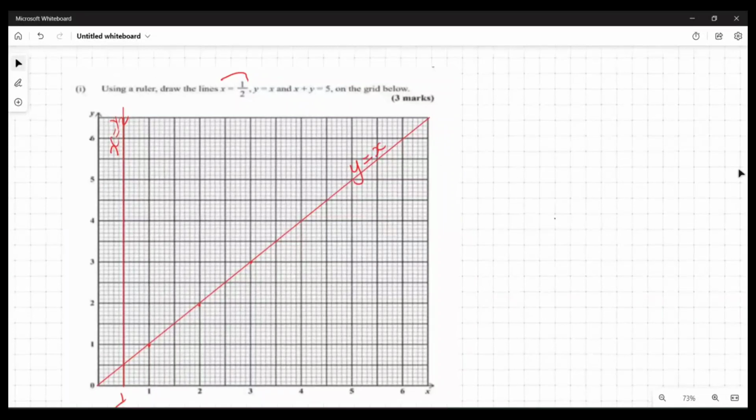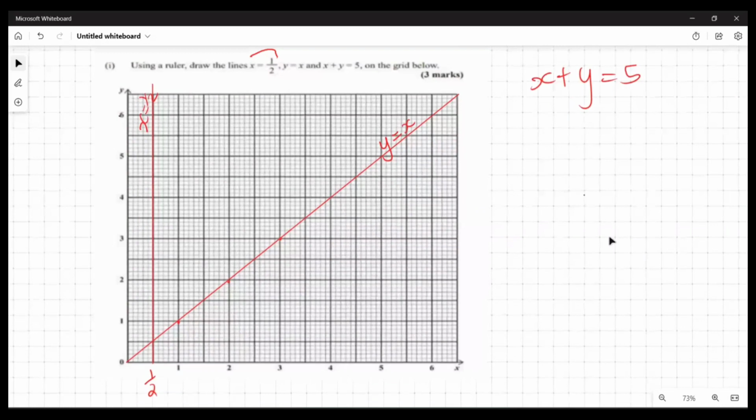Now, this line that you're supposed to draw, x plus y equal 5. One of the beautiful things about lines is that they tell no lie. If you can find any numbers where the x value plus the y value give 5, that's a coordinate on the line. Would you believe that? The line is x plus y equal 5. Watch this. On that line, you will find 1 and 4, because 1 plus 4 gives 5. On that same line, you can find 3 and 2. You know why?